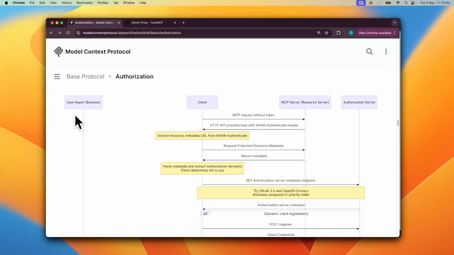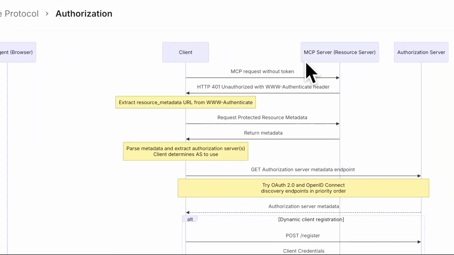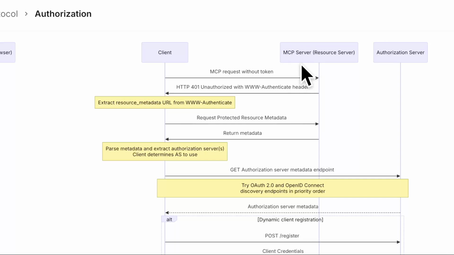And just to give you a quick recap, we have four different entities over here. So we have the user over here, and we already looked at this user in our architecture diagram in the previous slide. Then we have the MCP client over here, and this is the client that's going to connect to the MCP server using the MCP protocol and authorize itself this time. It's not going to be available openly to all kinds of clients. And finally, there's the fourth component over here, which is the authorization server. And this is a server that will authorize this particular client and user to access this MCP server.